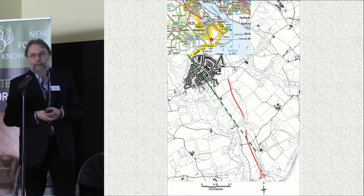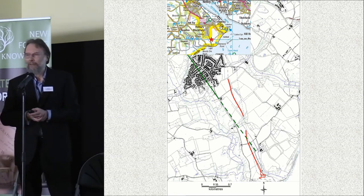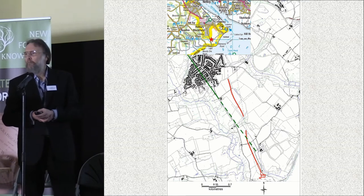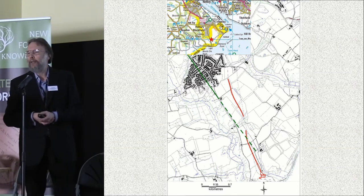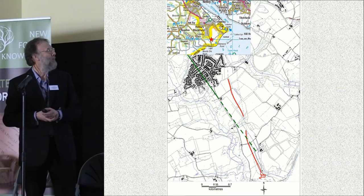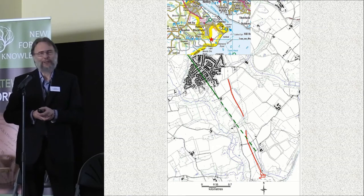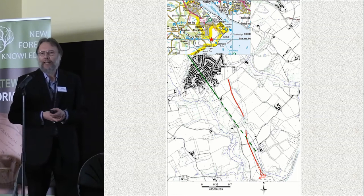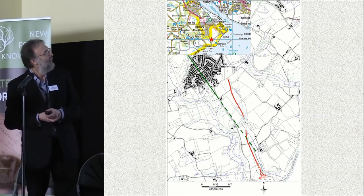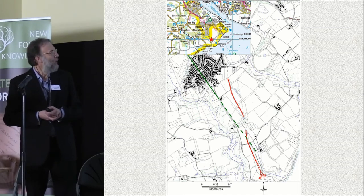The green line you see coming down is the putative Roman road. There's a lovely embankment that runs down that way that's always been called the Roman road. Recently, doubt has been cast on it, and it's been described as a medieval boundary bank. Strangely straight. It's more like a railway embankment than any other sort of bank in the forest. And it was interesting to see what we got at the end of the Roman road.